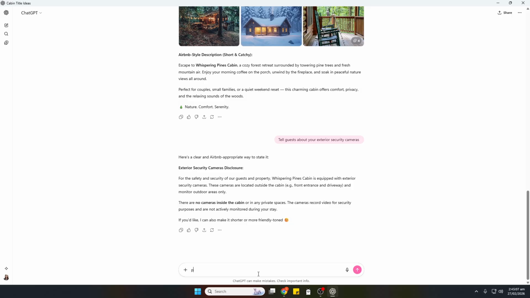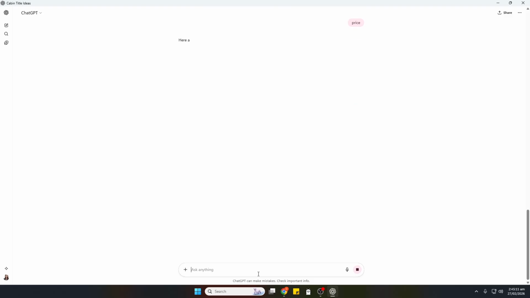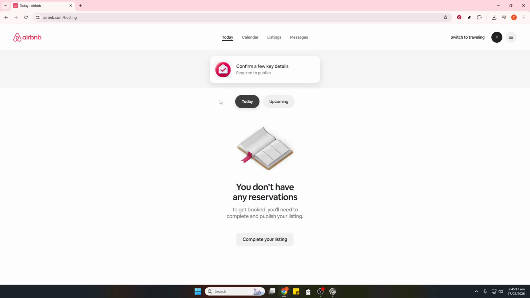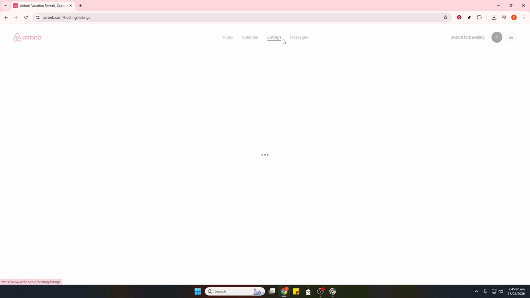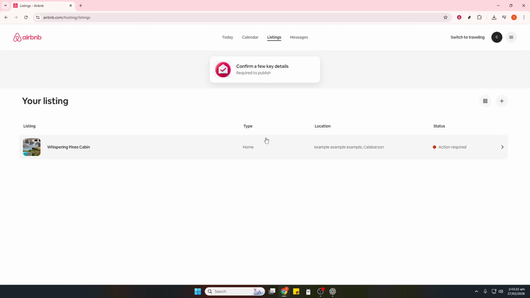You can also automate guest messaging with AI. Set up templates for booking confirmations, check-in details, mid-stay reminders, checkout instructions, and polite review requests. For example, "Hi there, we're excited to host you. Check-in is at 3 p.m. Your door code will be sent on the morning of arrival. Let us know if you need anything." Keep messages friendly, helpful, and concise. Schedule them to send at the right moments, and handle sensitive information only through Airbnb's messaging for safety.